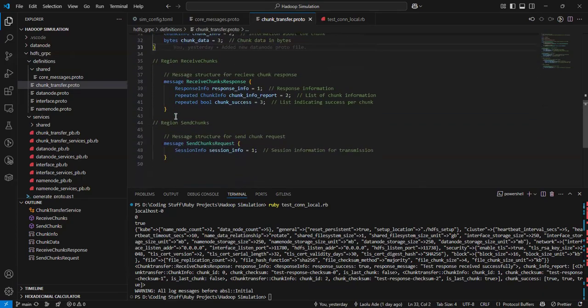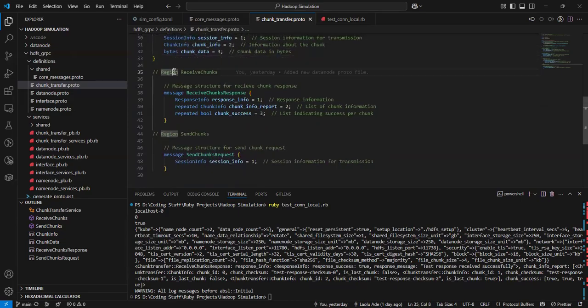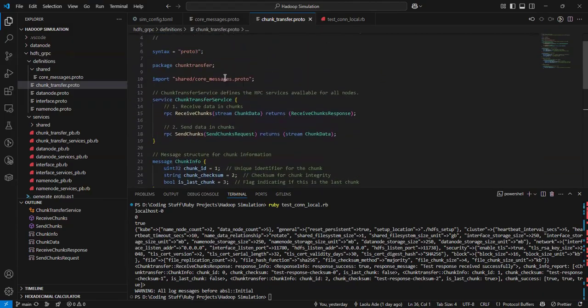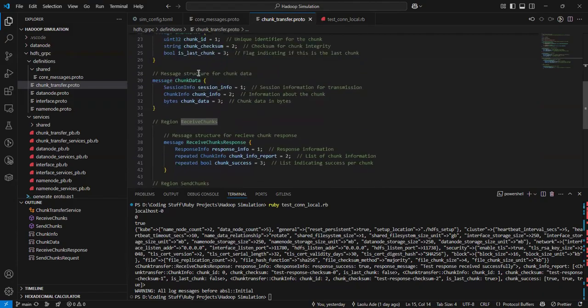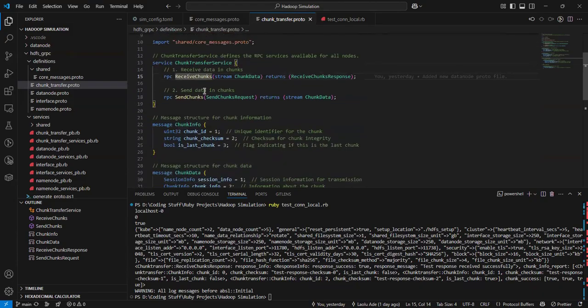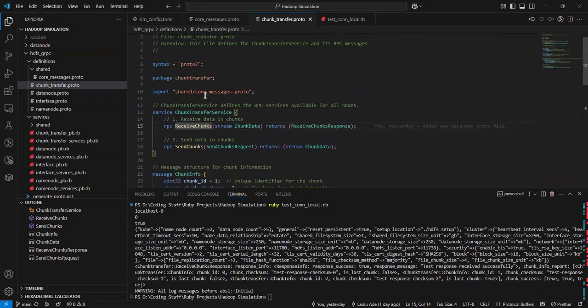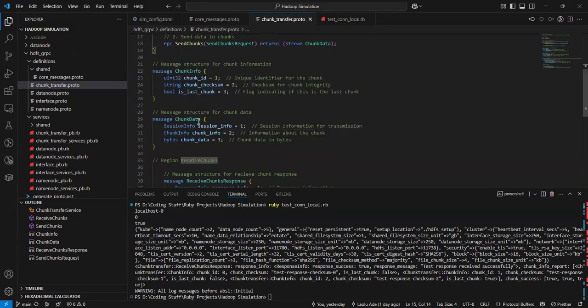Another good formatting thing is to do regions. Regions signify regions. I actually don't know what the definition for a region is. I'm not even sure if it is a definition, but it's where you can list things that are dedicated to something. So I use regions to just divide up my file by what remote procedure call the message pertains to.